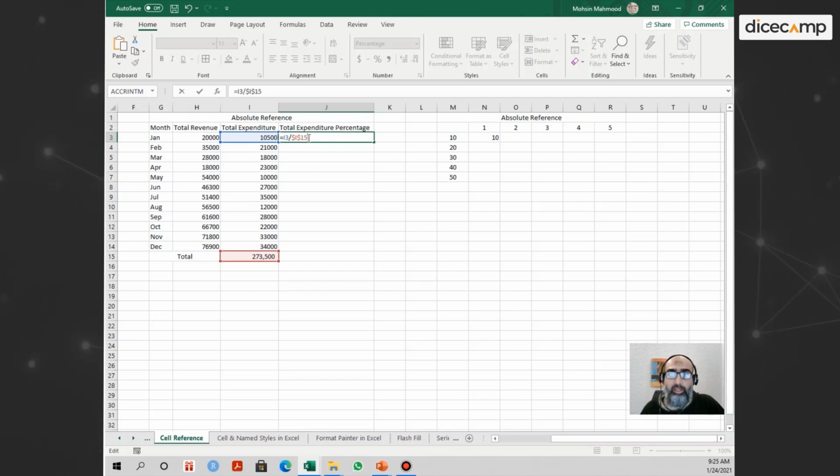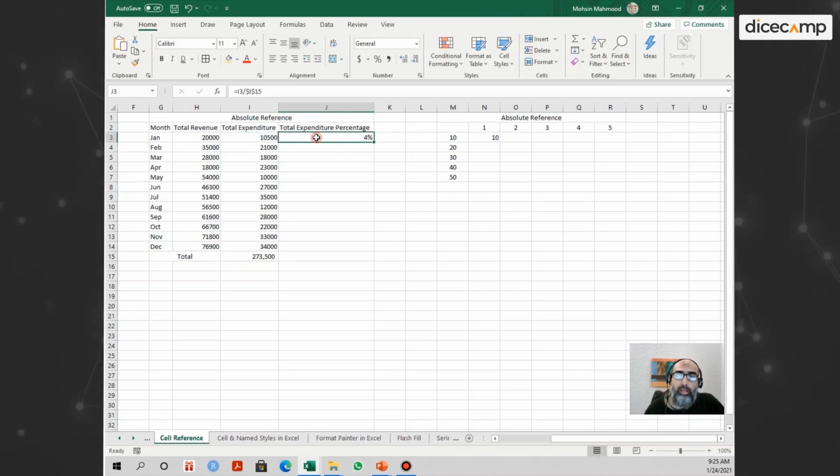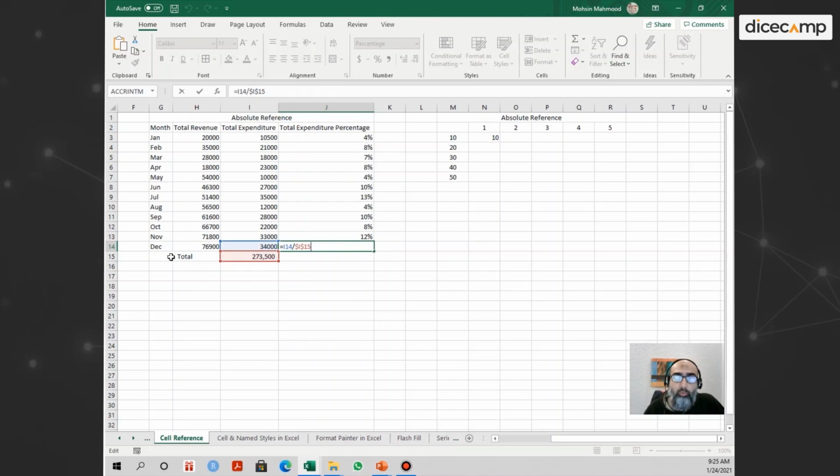you would see that your referencing is engulfed in dollar signs. So you have a dollar before I, which is for your column, and a dollar before 15, which is for your row. This shows that your cell referencing is locked as of right now. Press enter, and once you drag and drop all the way down to the bottom, you will see that the cell referencing has not moved for the total value. So this is absolute referencing.